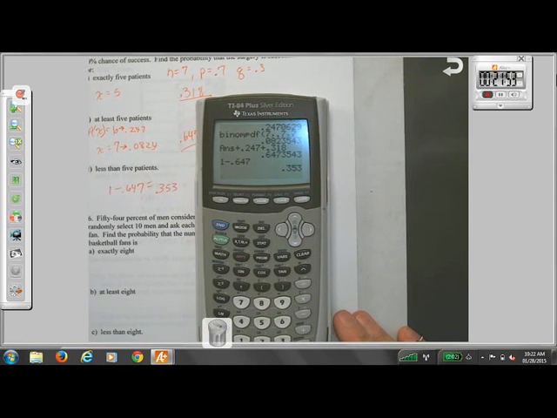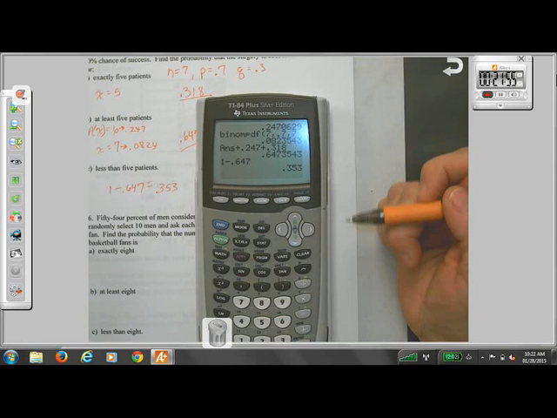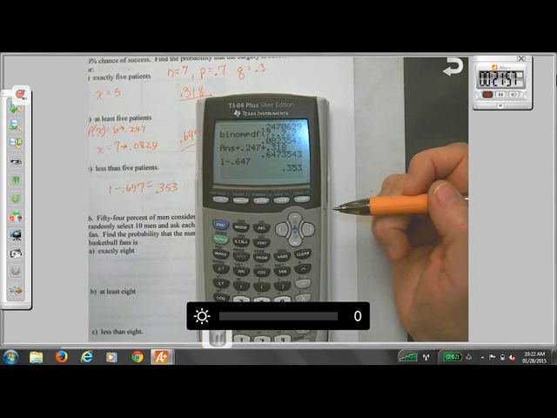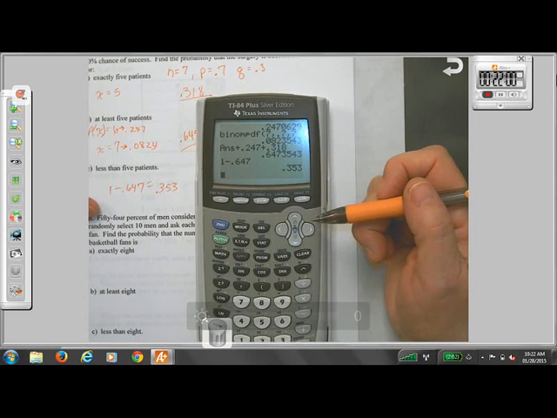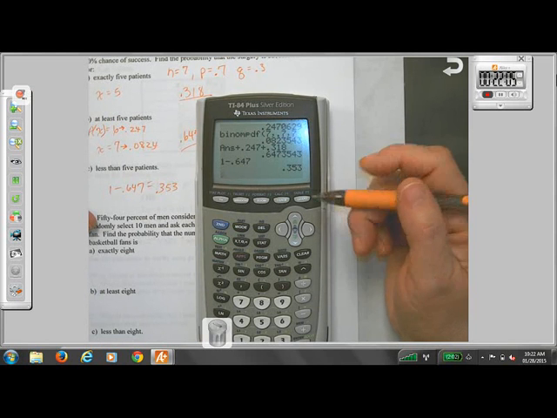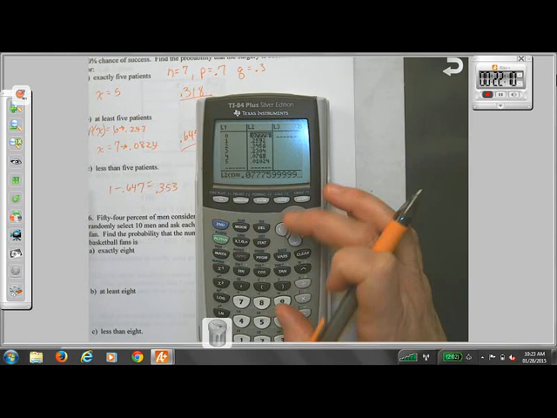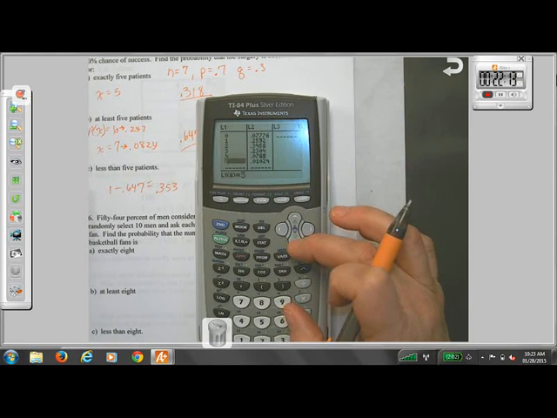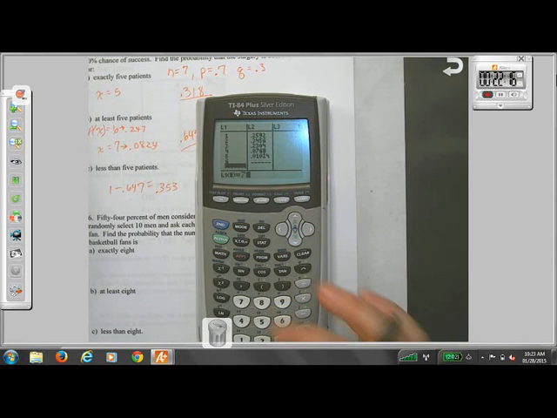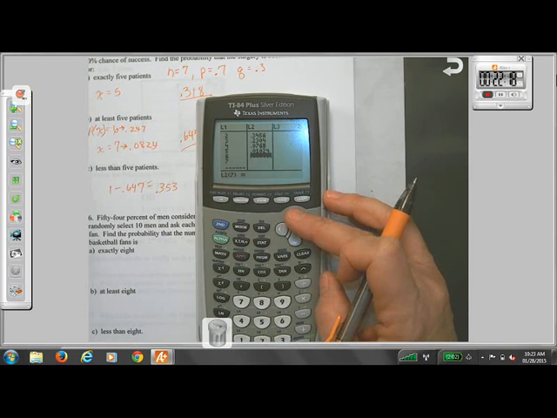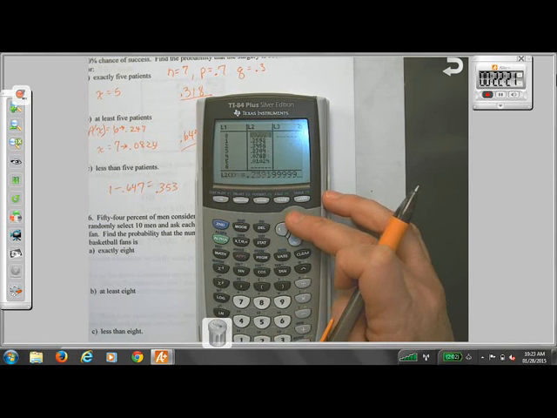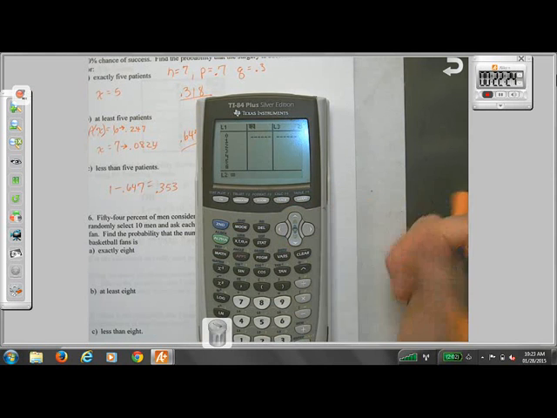All right, one more time, though, I would like to show you how to use, I'm going to do this next problem, but even with this one right here, if you wanted to see all the probabilities, you could still make yourself a table. Okay, so I want to talk about that again to make sure that we're clear about how to do that. Over here in list 1, it went through 5. Now I need it to say 6 and 7. Okay, so you make sure that you have all the values in list 1. And then I'm going to run through how to put that binomial up there one more time.